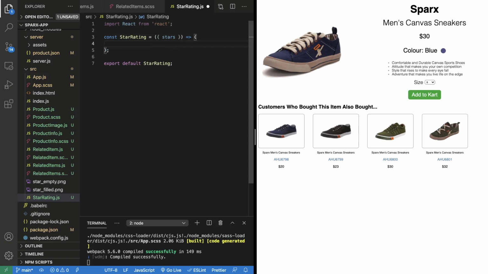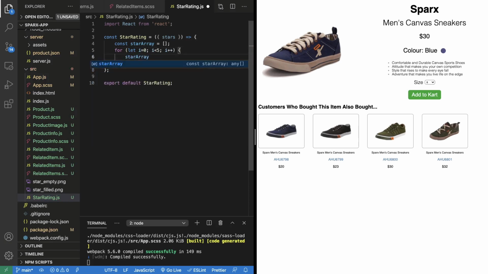Okay, so for the star rating, we're going to expect a prop, and we'll just call that prop stars. And to handle the amount of stars that we need to actually display, I'm going to create an array called star array. And then I'm just going to work out whether it should be an empty star or a full star, depending on the number of stars that we've got. So let's loop basically from 1 to 5. So set i at 0 and loop until we hit 5 and increment at each repetition.